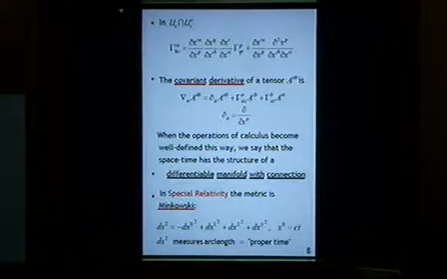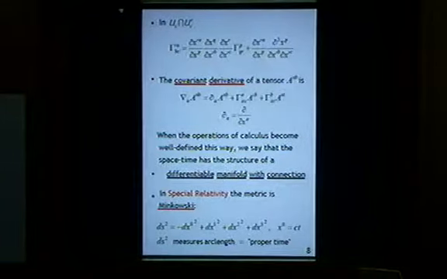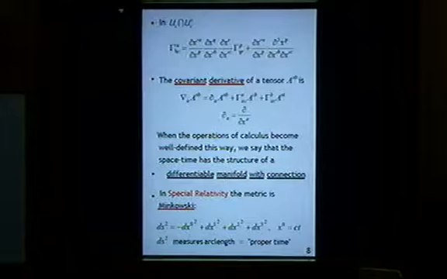Now in special relativity, the metric is what's called the Minkowski metric. So ds squared, I'm down at the second line from the bottom, ds squared is equal to minus dx0 squared. x0 is ct. Everything has to be a distance, so t can't stand by itself, it has to be multiplied by velocity. So that's ct. And then dx1 squared, dx2 squared, dx3 squared. So notice that the coefficients of all the d's are 1 or minus 1, constants.